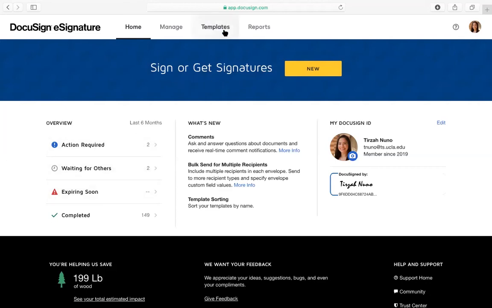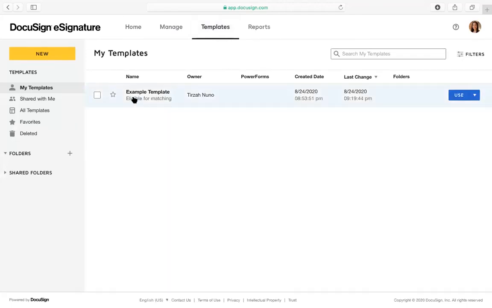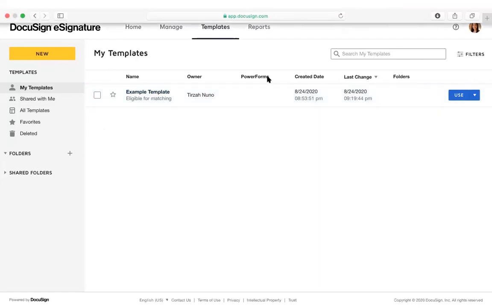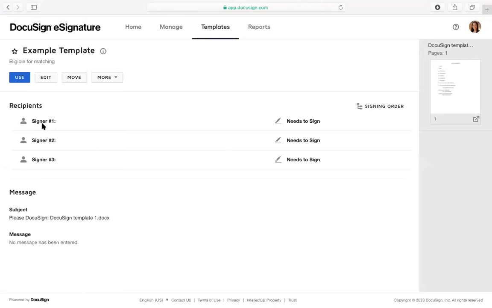Okay. So since you mentioned that, we'll go into templates just briefly. Again, you have to have this feature enabled, so you guys won't have this automatically. You have the option to go to new here and create a template, but for the sake of time, I've already made the template. And then basically you can automate the fields. So if you know that this document is always going to need 3 signers, like a performance evaluation, for example, that would not be a good way to use a template, obviously, because the information is going to change for every person. But in theory, let's say all of them were always exactly the same and you know they're always going to have 3 signatures needed, you can automate the number of fields. So you can automate that there will always be 3 signers on this document, and then it'll just let you specify who those people are. You can edit it also.